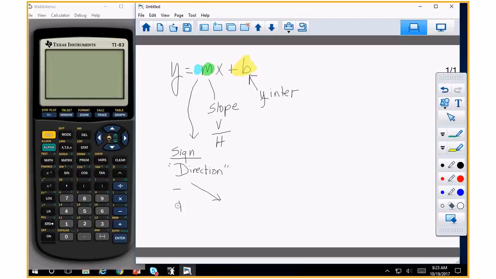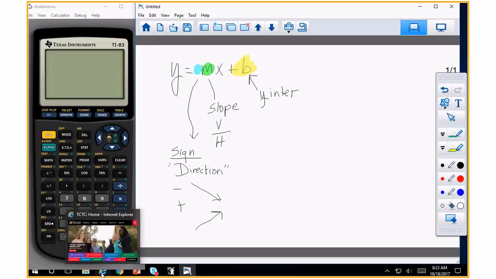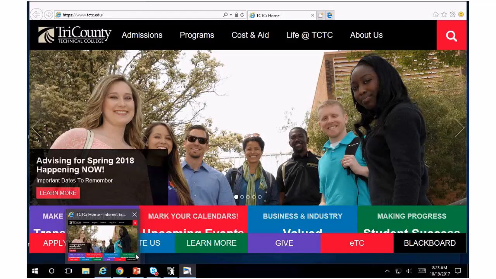Positive means left to right up. Why is it left to right? Well, since you were in kindergarten, how have you been reading? Unless you're from the Middle East, you read right to left, and then none of this applies. Masalama means go in peace. All right, so that's the slope. Then your x is your input, your y is your output.